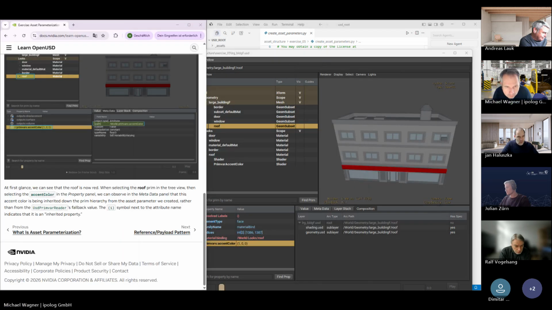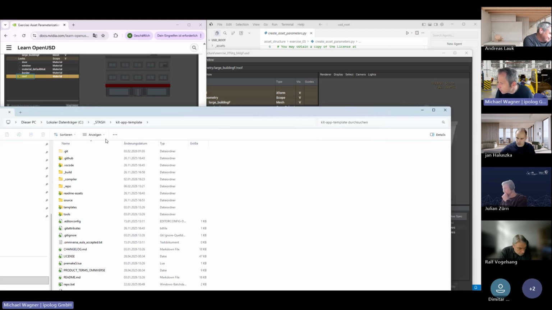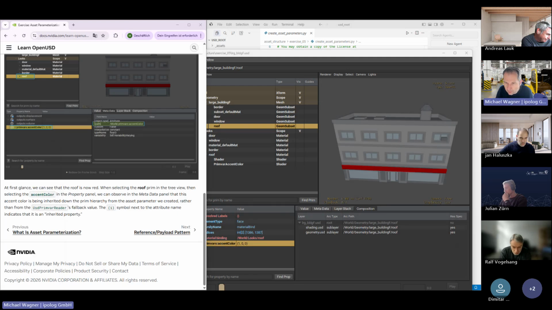So, Kit app template. I'm using here the normal Kit app template from NVIDIA for the viewer.